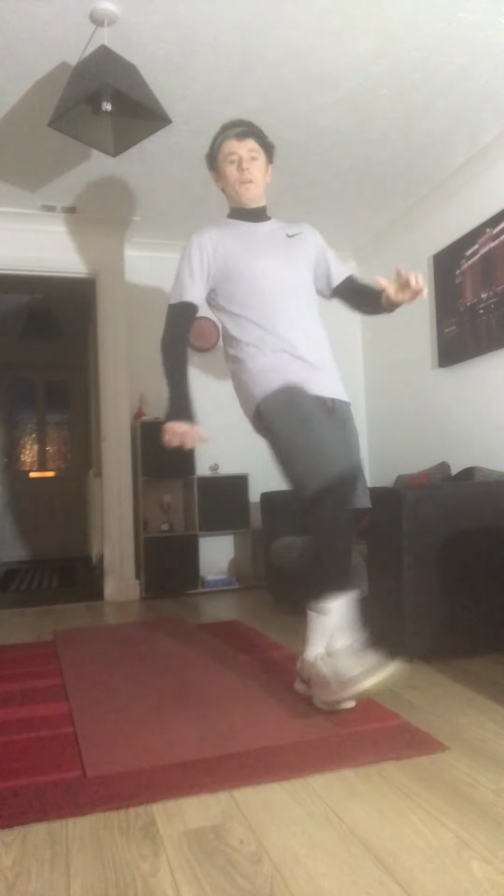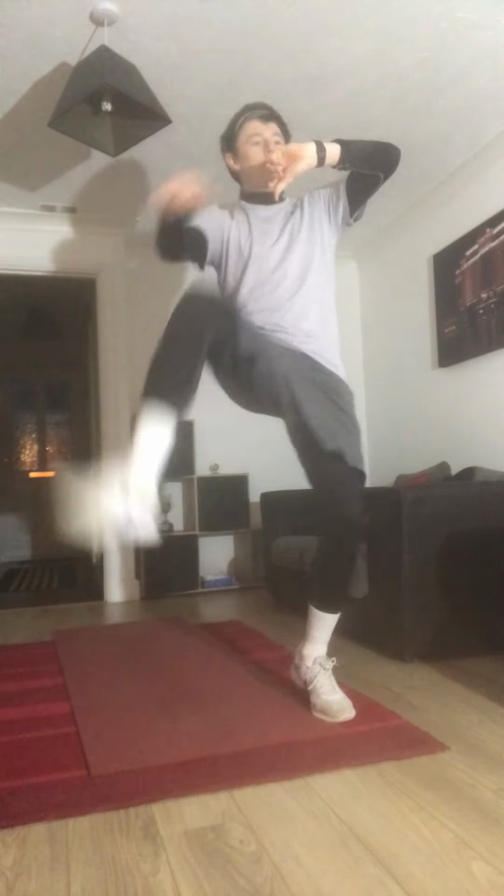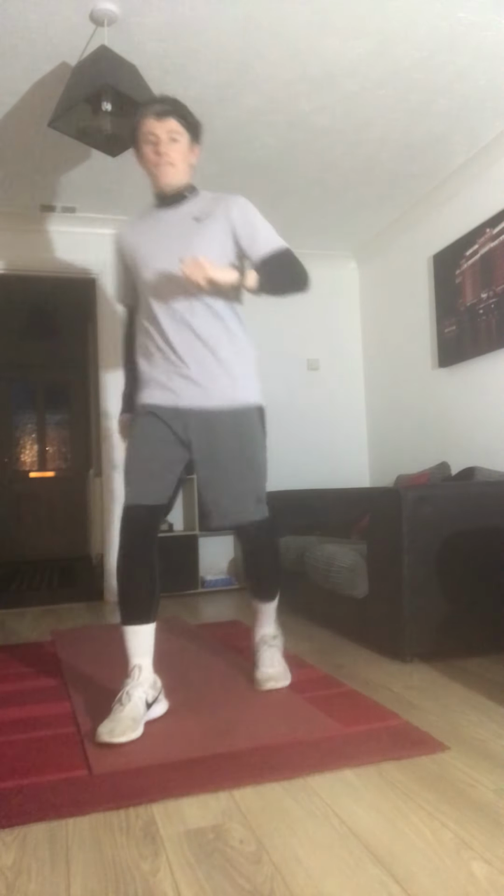1, 2, 3. 1, 2, 3. Okay, and the higher you get your leg, the more flexible you are. Now I can see, from looking at my camera, I think my right leg can go higher than my left leg. Don't know what you think. Okay, we've got 8 seconds left.